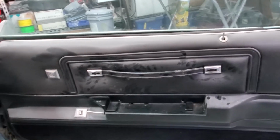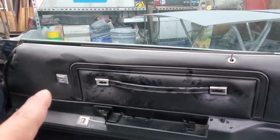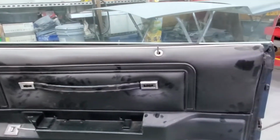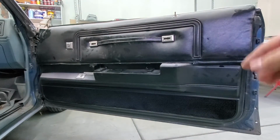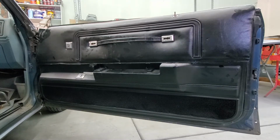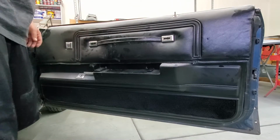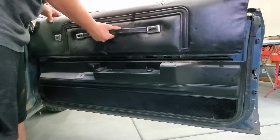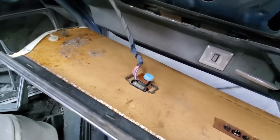So we're gonna take off the top first. Slide that up. That one just slides up, comes off, and then disconnect the power off of there and take it off, put it off to the side. So when removing the top piece here, gotta lower the window so that it doesn't keep it snug up against the top of the door panel and the window. So I'm gonna lower it. So now I've got to disconnect the power window switch, and then this could come off.